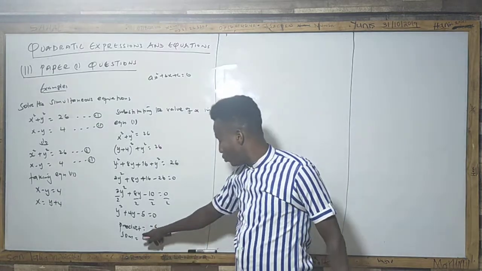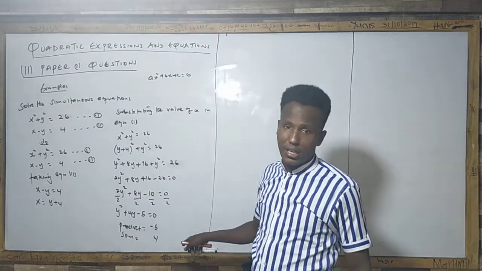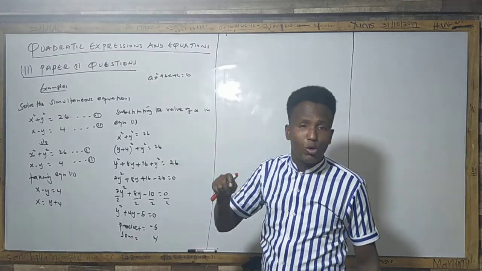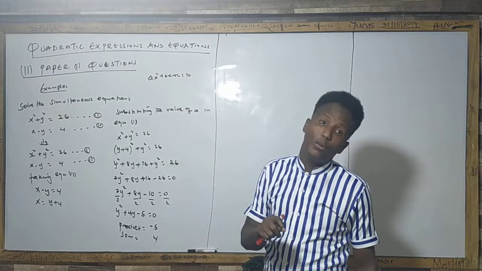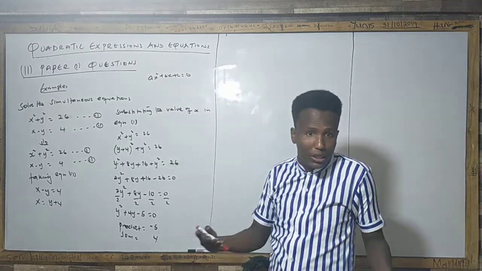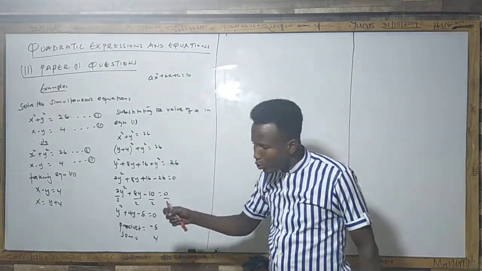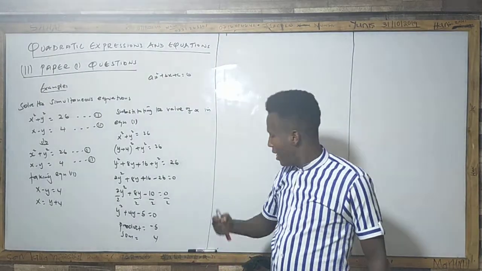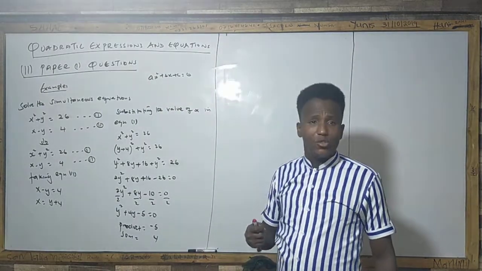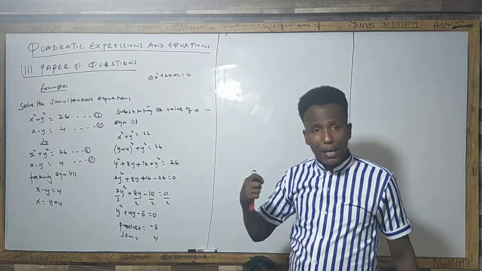Because once we get a negative value on the product side, we know that of the two numbers we're going to check, one of them will be negative and the other will be positive. That's obvious for us to get a negative result. But when you go to the sum side again, if you have a positive value again, what are you going to say? Then in such a situation, the bigger number is positive.